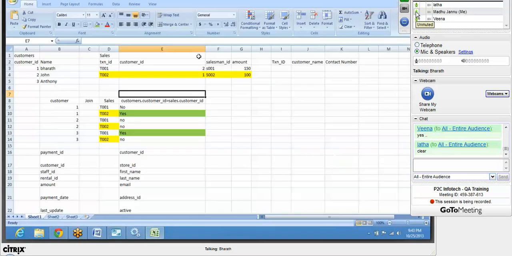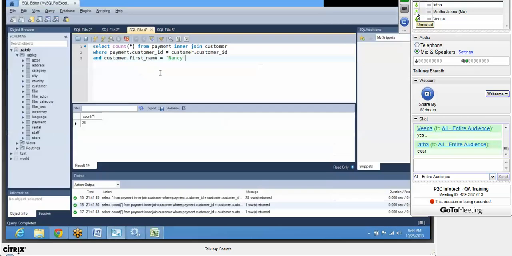right table rows. So if you take a look at this particular example, for customer ID 1, we have a corresponding row. For customer ID 2, we have a corresponding row. But for customer ID 3, we don't have any corresponding row. So do we have any value in the second table with the customer ID? No. So instead of Excel, let me just create a table quickly so that it would be more clear.